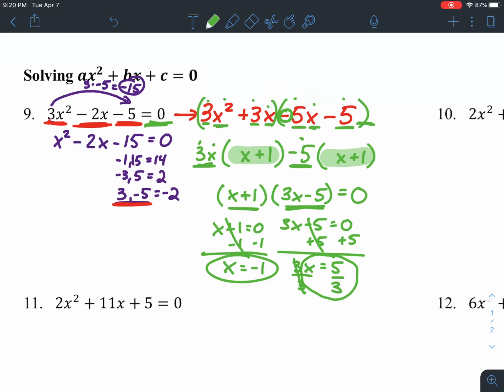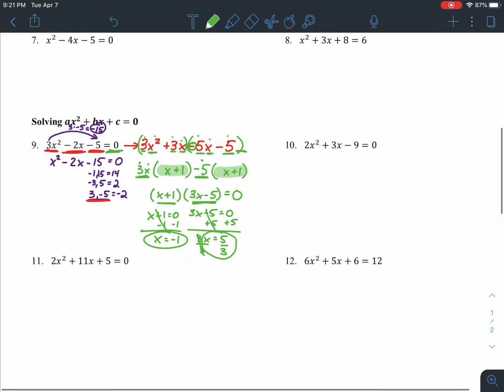And I will do my best to try to further help you in any way that I can. Please feel free to email me or send me a message through Schoology or something like that. But please do not worry if you're still confused by this and not understanding it completely. It is a very, very difficult math concept for Algebra 1. So with all that being said, what I would ask is that you just try. Do your best. And if you don't get it, that's okay. Right now, I'm really just looking for that effort and that you're putting forth your best as we go.